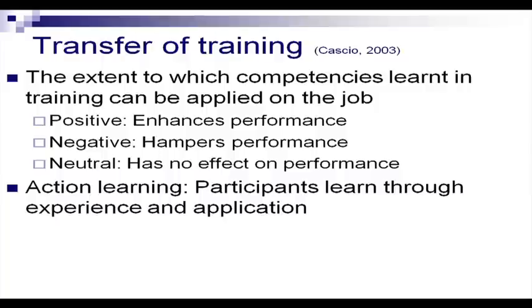Okay, transfer of training. We touched upon this very briefly in the previous class. Transfer of training is the extent to which competencies learnt in training can be applied on the job. So one positive way in which training is transferred is that it enhances performance. You learn something new and it helps you do things better.